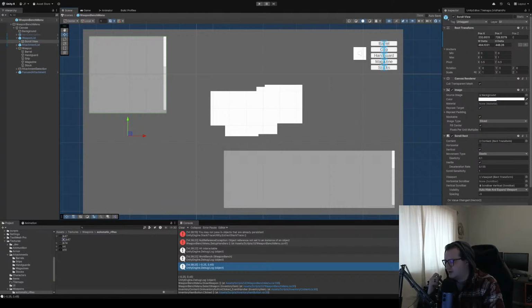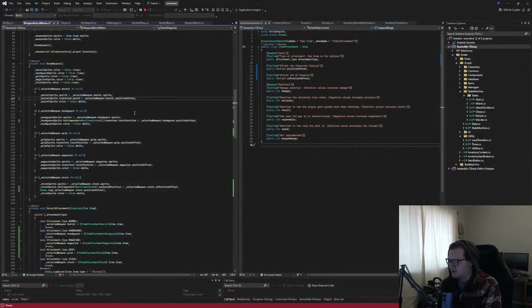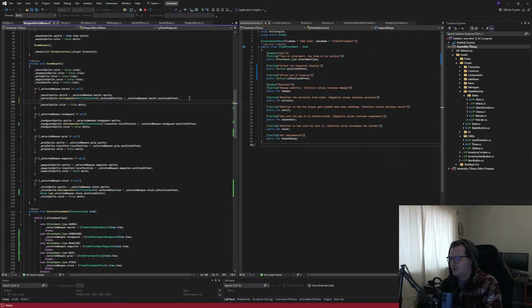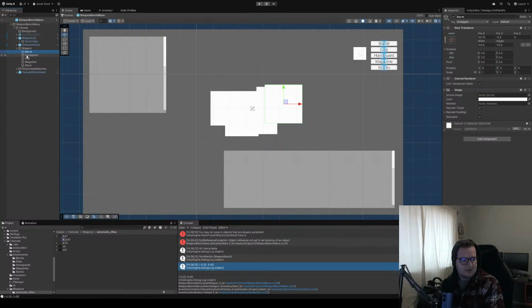Okay, so basically, instead of this nice code, I have to do this garbage right now where I'm doing a get component dot rect transform dot anchored position equals all that, and then barrel sprite dot, what was it called?